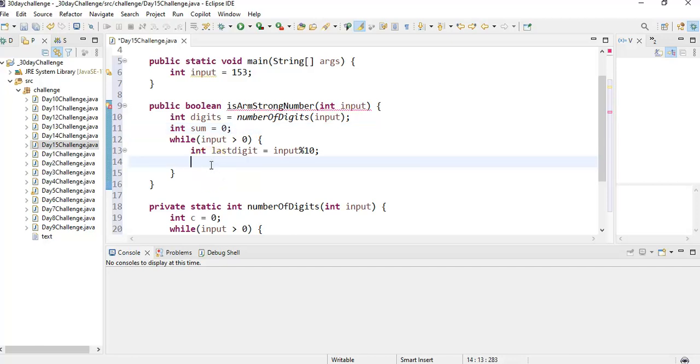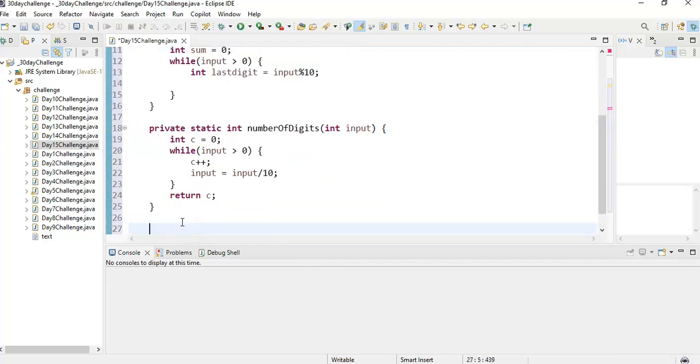How to do the sum? I have to multiply this last digit that many times. Suppose the last digit is 3 and the number of digits is 3. That means I have to multiply 3 times, without using any functions.